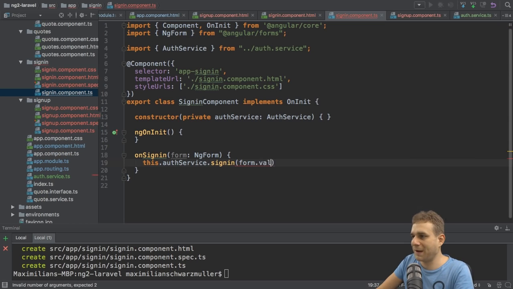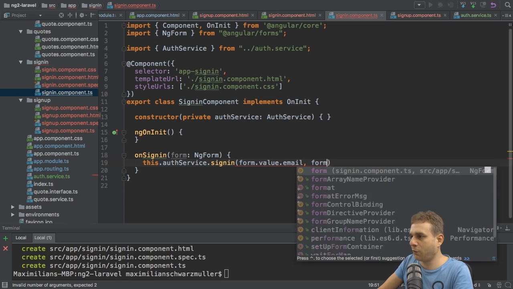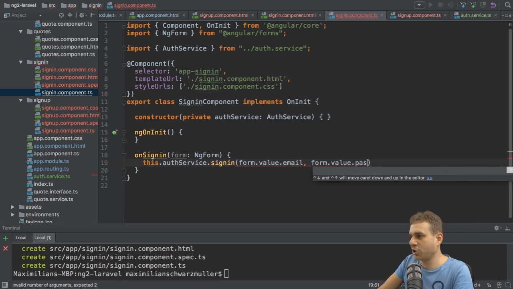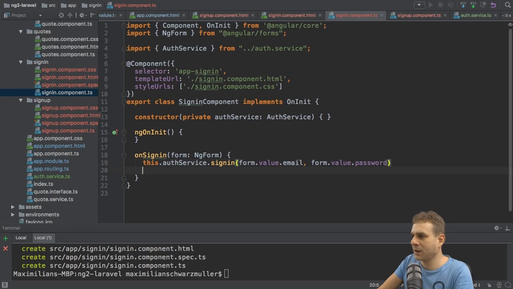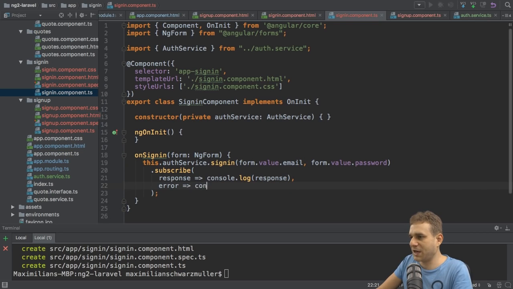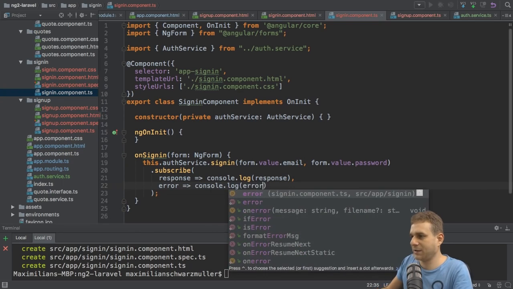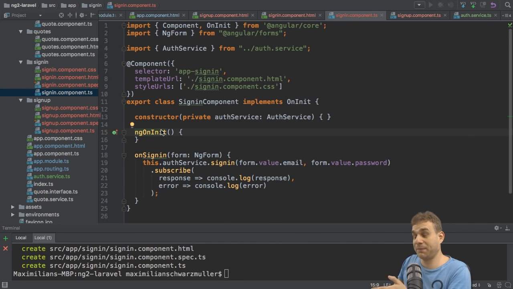And then here I want to pass form value email and form value password to this request. And this will return an observable. So let's subscribe as always and simply print the response and also print any potential error we might get. So super simple in the end.